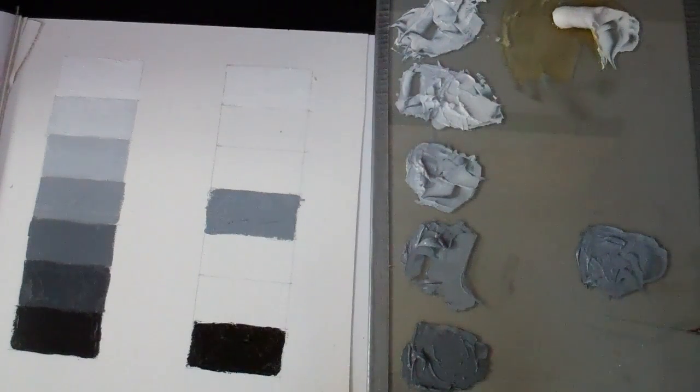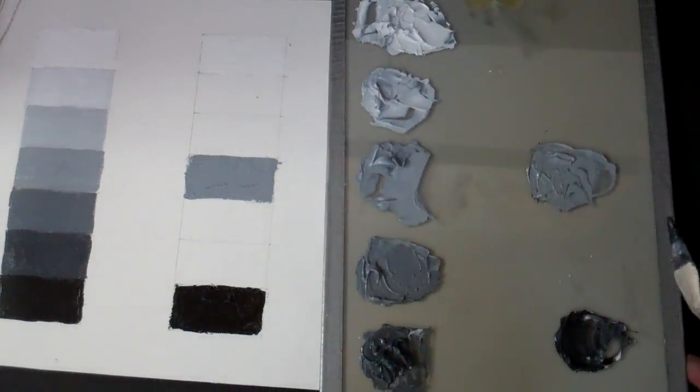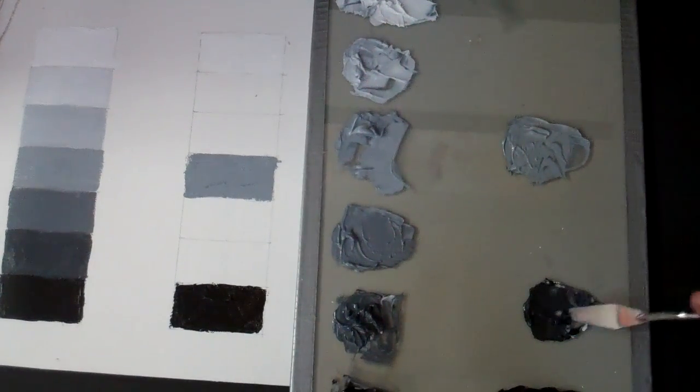So I'm going to take some more of this black and just add a little bit of white at a time. It's kind of interesting how fast this might change. I don't think you can see it. There we go. It's not quite light enough. It's still a little too dark.